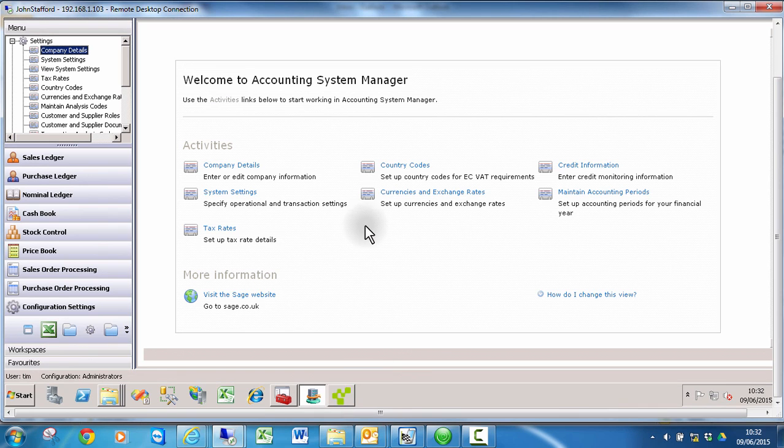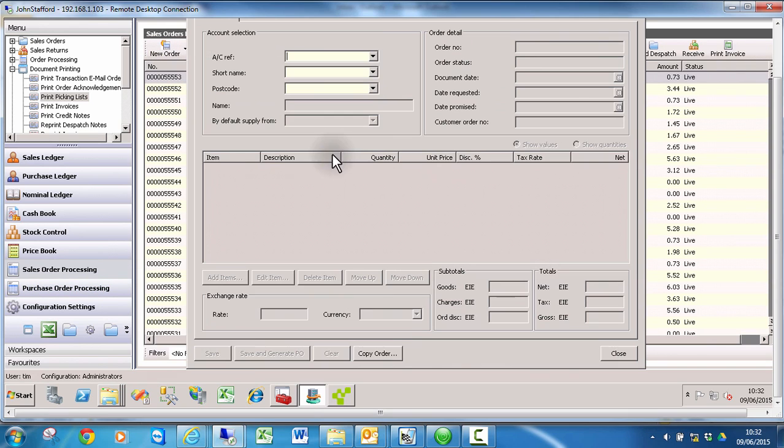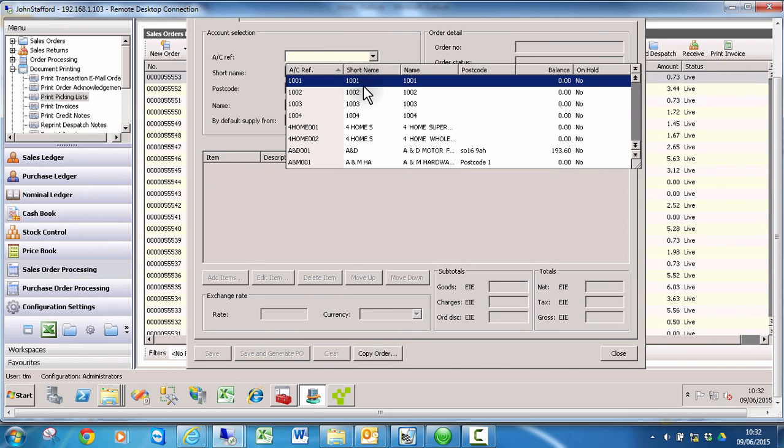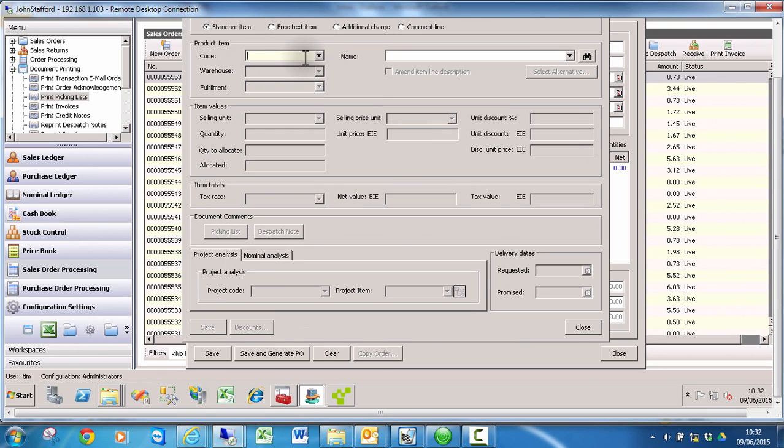First of all, we will go into Sage 200, and if we pop into our sales order entry and create a new order. In here we will select our sales order. It defaults to our home location based on our user. We can have a number of dates to control the sales order and enter a customer order number. First of all, we will just enter the code that we're working with here.